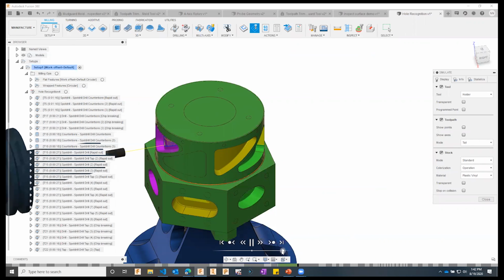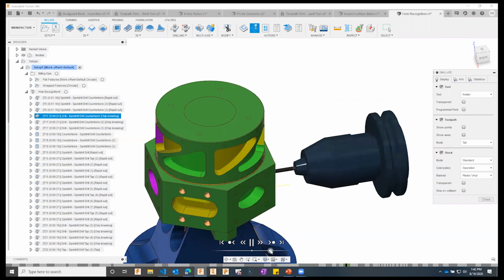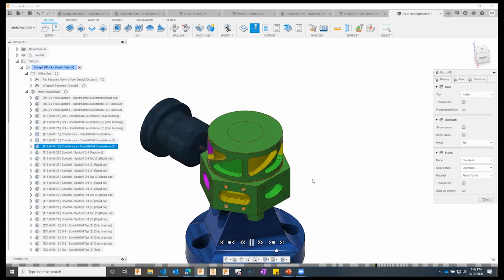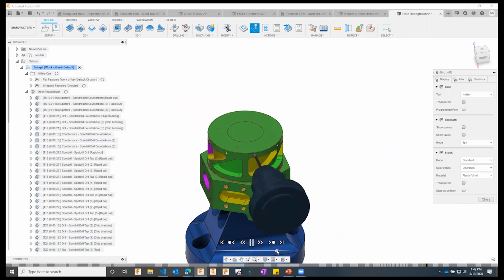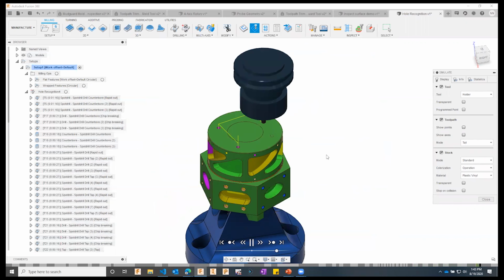Get all those pockets on the outside, and then it's going to come through and do the drill operations that we've programmed. So that can save you a lot of time if you do a lot of hole drilling. You can also set up templates that it'll find and bring those in as well.